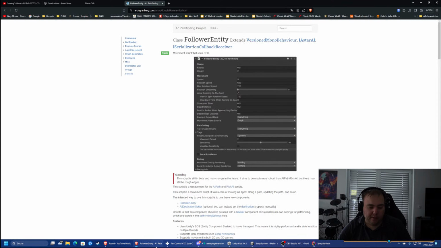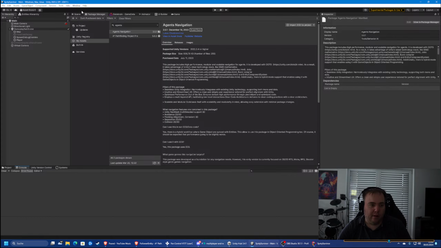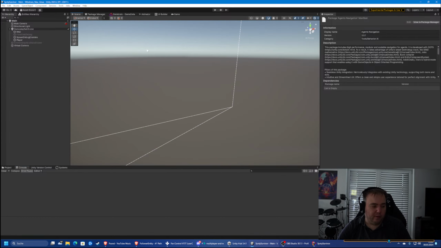The performance impact of the flow field pathfinding is, if I could get it down, it would be down constantly, because the amount of work that needs to be done for the flow field pathfinding is based on the map size.